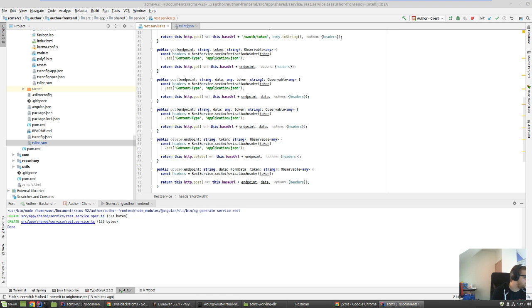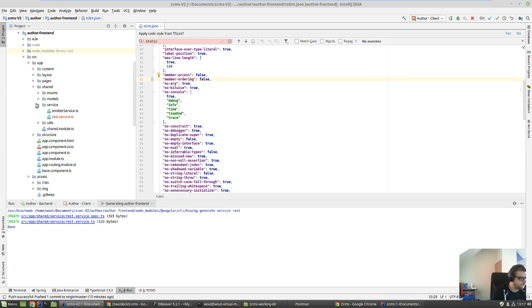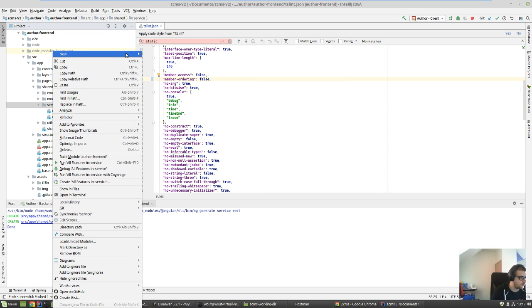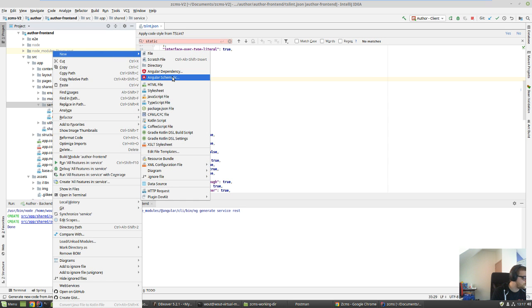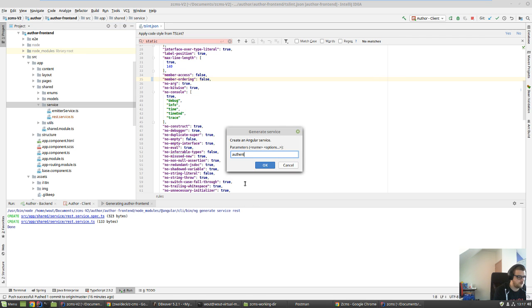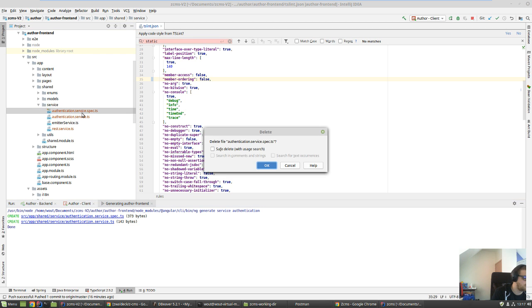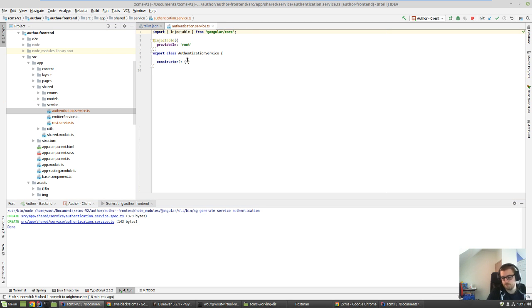So the next service we can now implement is the Authentication Service. So create a new service, and this will handle everything that has to do with authentication.